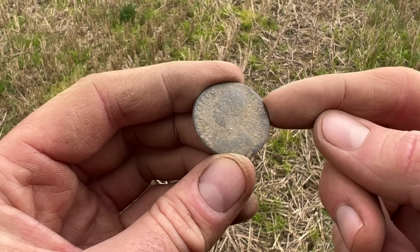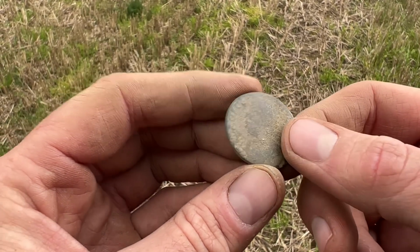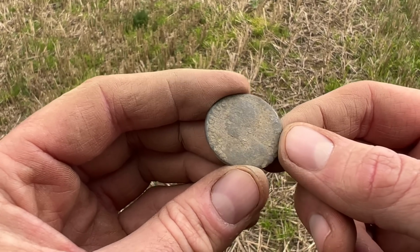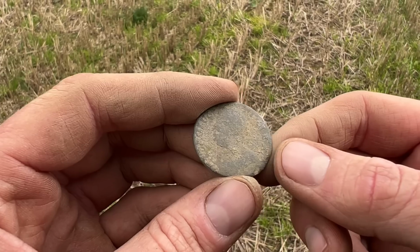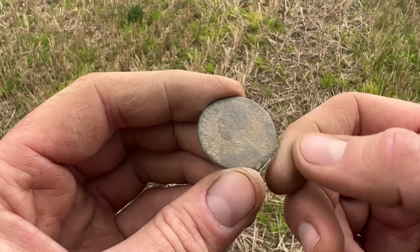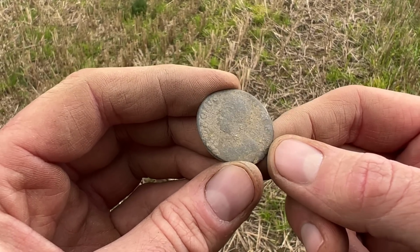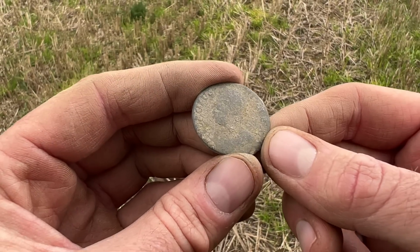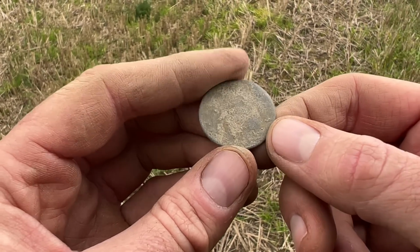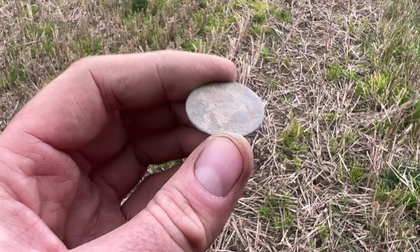But George II is actually the last British monarch to fight in a battle. He fought during the Austrian War of Succession, back in the 1740s, 30s, 40s. There was a battle, I think it was called something like Dettingen, and he led the army. So the last British monarch to take part in a battle. After that, they're generally as far behind the front line as possible. Brilliant, nice coin from the middle part of the 18th century. Fantastic.